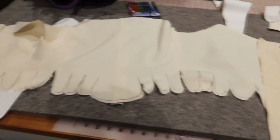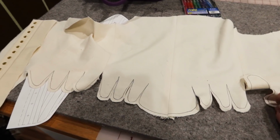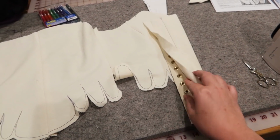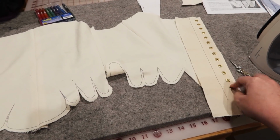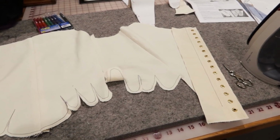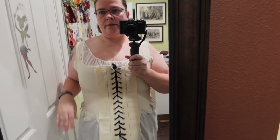Okay, I have a mock-up here ready to go. I have cut the tabs up so that they will work, and I've attached the lacing strips I made in a previous video. I will link that for you so that you can check that out. I knew exactly where they needed to fall on this piece, so I just basically attached them so that I can lace myself up in this without having to grommet my mock-up. I cut out a stomacher, but I guess I didn't really need to. Okay, so here's the mock-up.